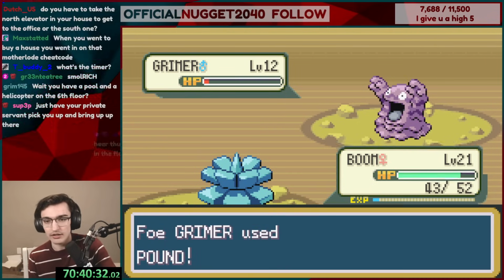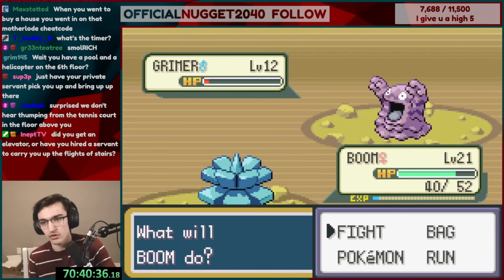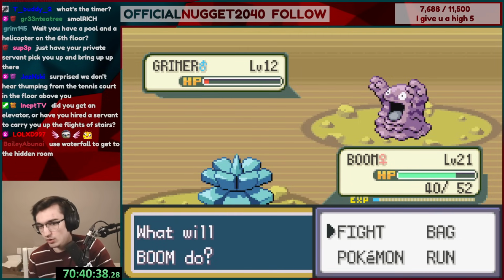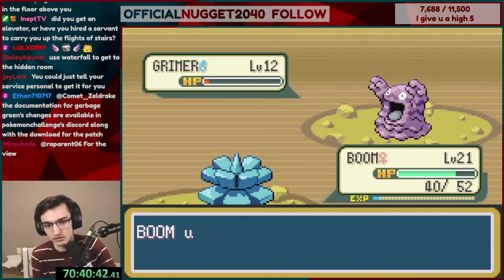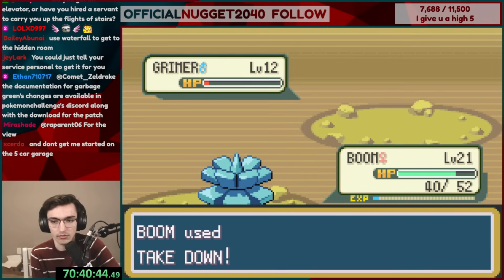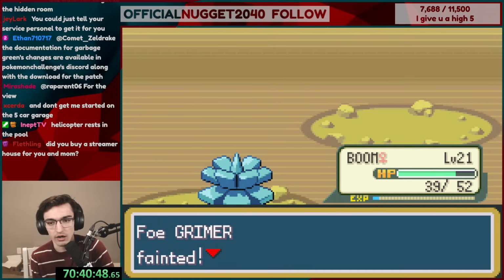You have a pool and a helicopter on the sixth floor? Well, I have a helicopter on the landing pad in the back. So I just go up one floor, get into the helicopter, and then I can take it to the landing pad on the sixth floor. It's for emergencies and stuff. Like, I ran out of milk or something.